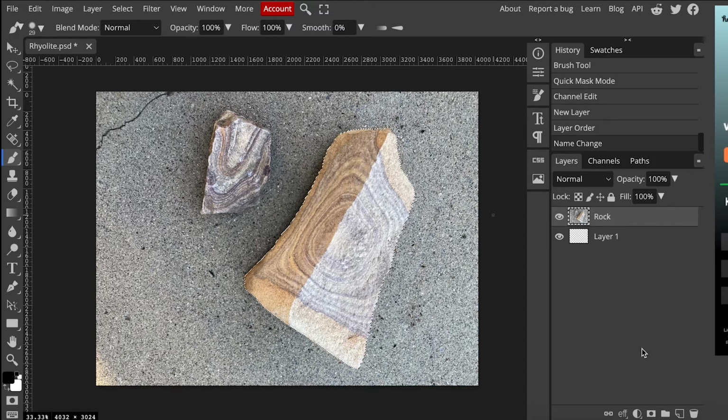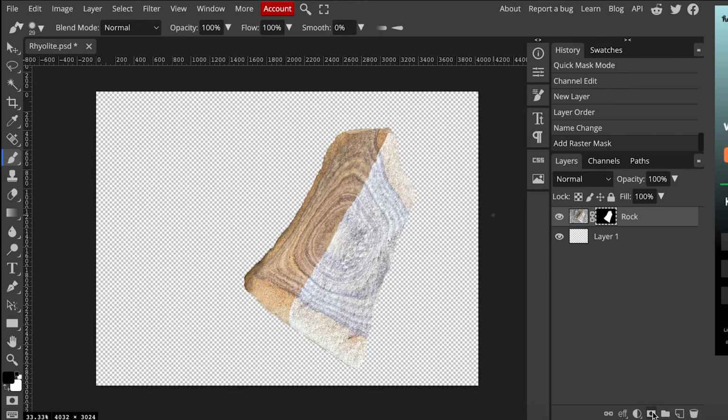To do that, you go down to the bottom where you have these tools at the bottom of the Layers palette. And here's this kind of mask image again, the rectangle with a dark circle in it. If I click on it, it creates this black and white, or technically grayscale image here that's part of the layer. And that determines the transparency of the layer. Where the mask is white, it basically shows that layer. Where it's black, it's like a hole cutting down through to the layer underneath.